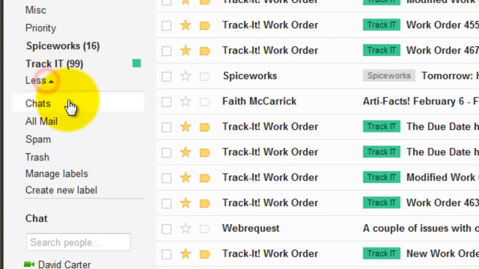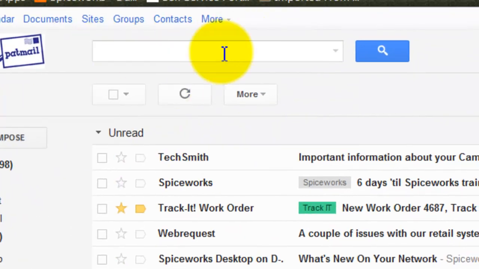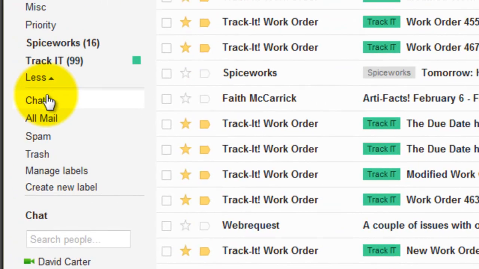Below that, you have more. This is where you'll find chats and all your mail, even the ones that have been archived. You can find them through here, or you can search through all your email messages. You also find spam and trash, and this is where you can manage your labels, or you can create a new label here as well.